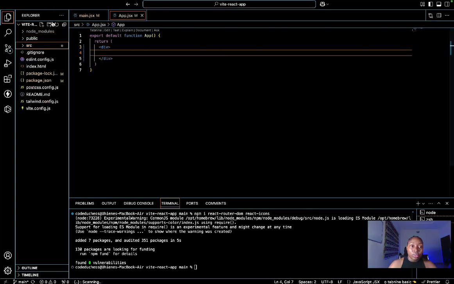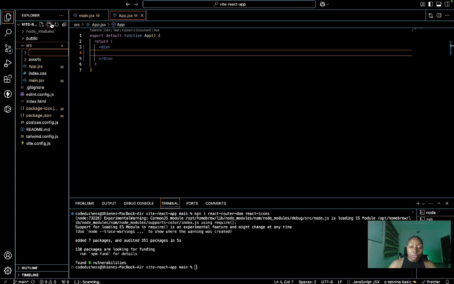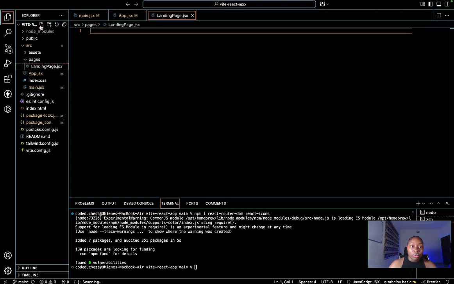We head over to our src and create a folder for pages. The first page is going to be the landing page.jsx. We're also going to have a rooms. Should I name it RoomsPage.jsx?